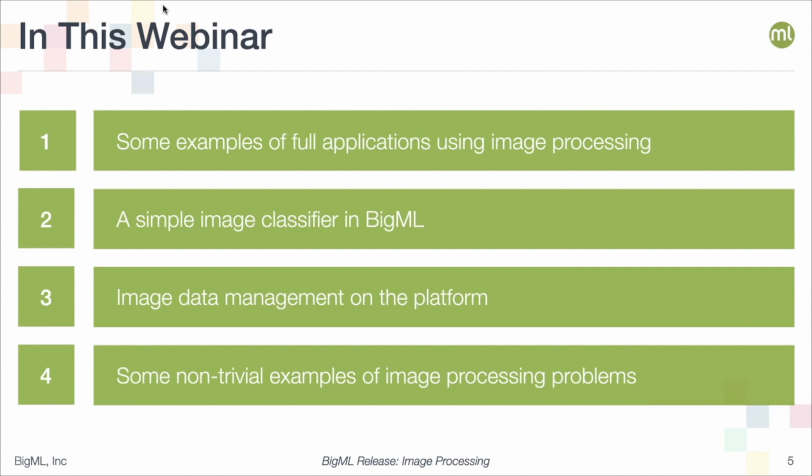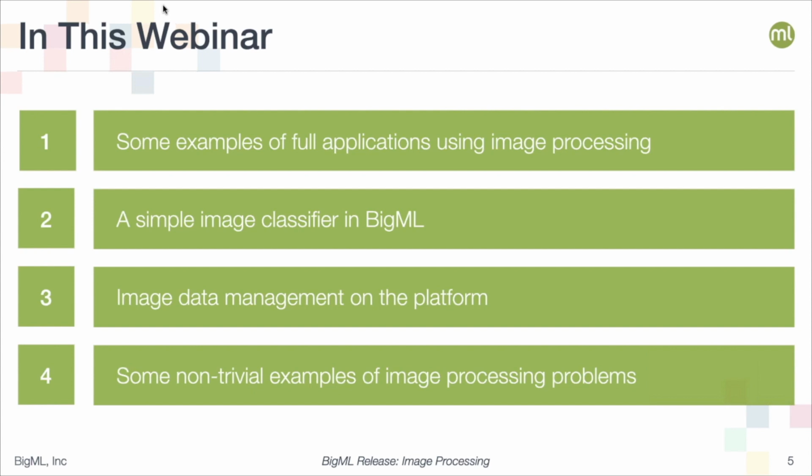Then we'll do a simple image classifier with BigML, show you how easy that is to get an image classifier up and running. And then we'll zoom out a little bit and talk about image data management on the platform. How do we compose collections of images? How do we upload collections of images? How do we combine those images with other relevant data to create classifiers based on all that data?